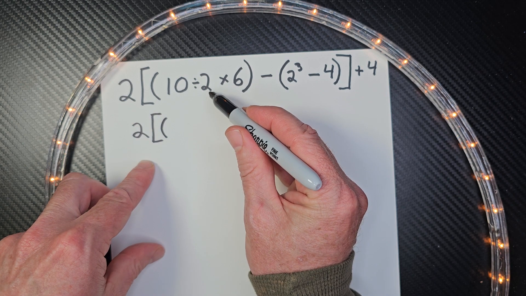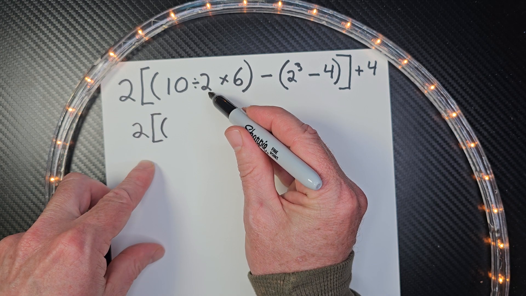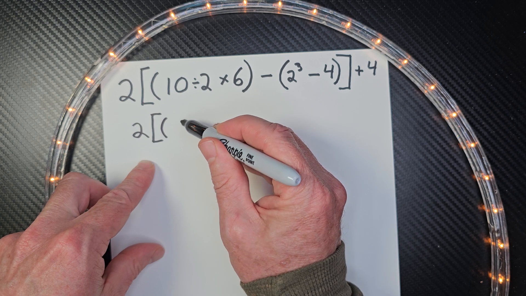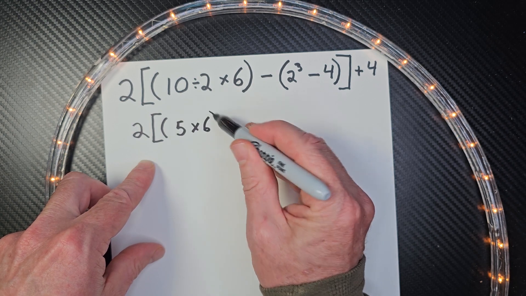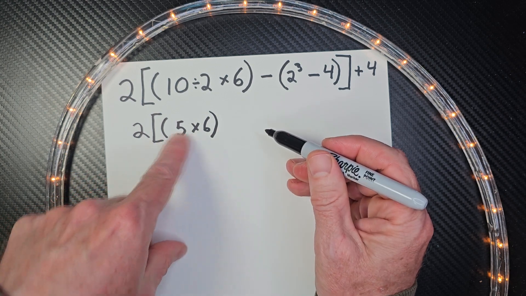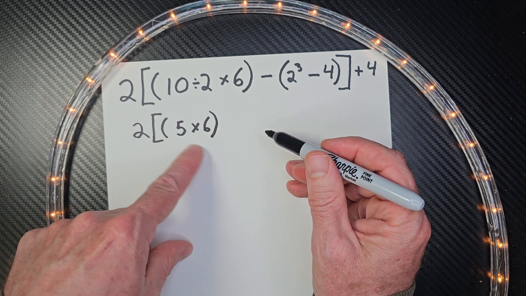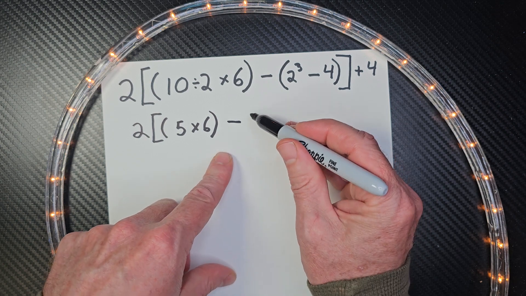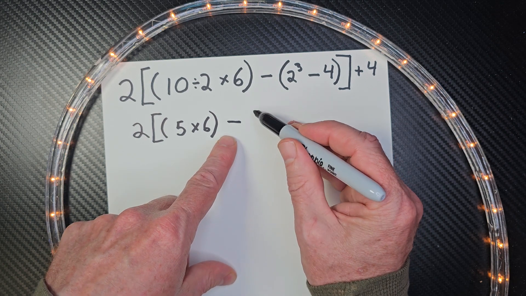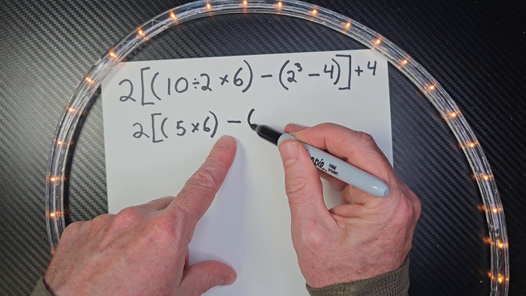10 divided by 2, what is it? 10 divided by 2? 5. I'm going to put 5 here times 6. Now, some of you could already do 5 times 6, which would be 30, but I'm just kind of going a little bit slow. Easy, cheesy, lemon squeezy. So just for anybody that needs a little more understanding of this.